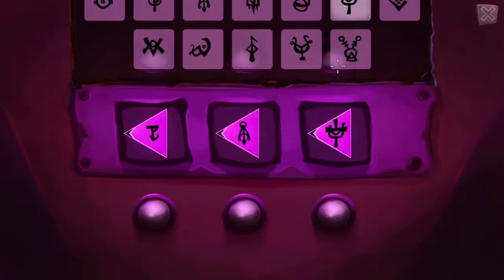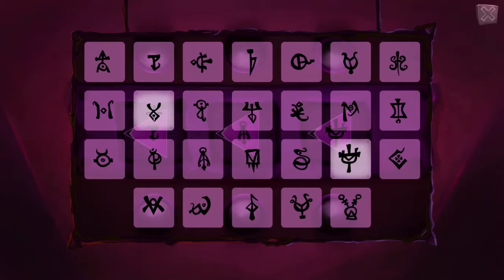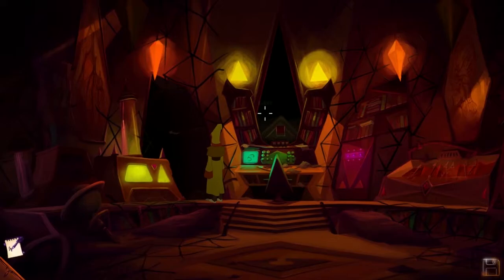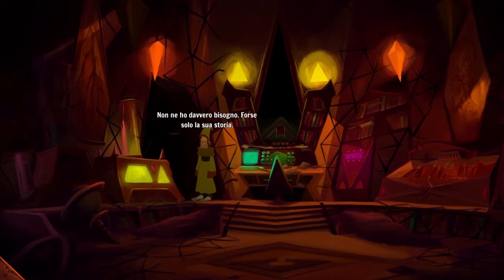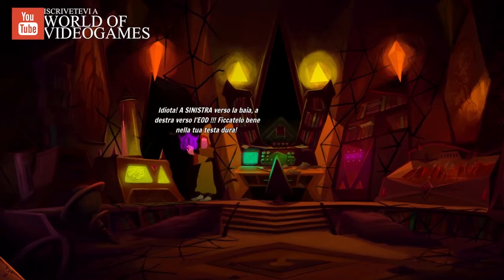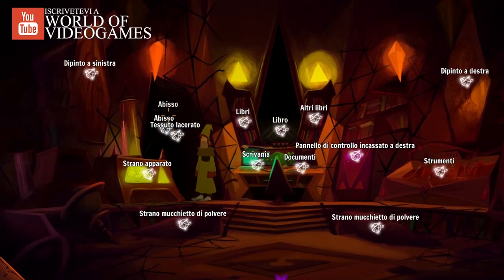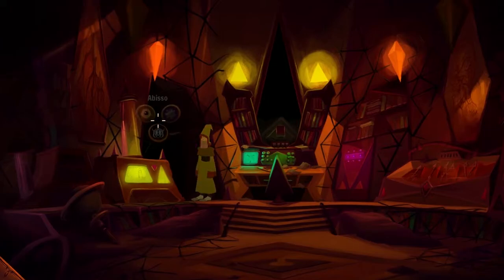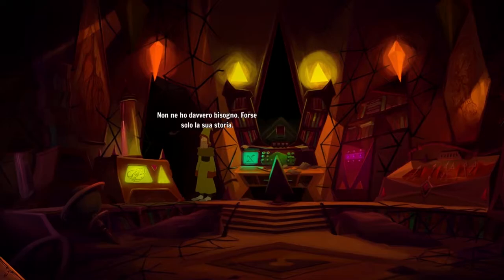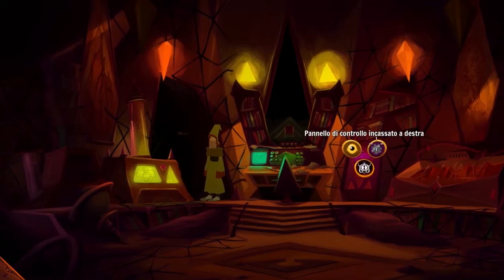You have been lied to. I really don't need it. Maybe just its story. Idiot! Left toward the bay, right toward the EOD! Get it through your thick skull! Take it. Whatever passage used to be here, it's now a big, black, intimidating... If this used to lead to Kraken Bay, well, it don't anymore. Just leads down. I'm not really into exploring here. Praise the Gibbous moon!